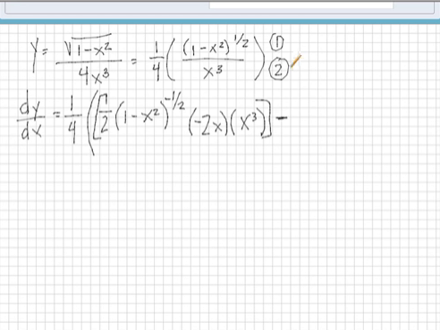Then we have minus the derivative of the second times the first. Again, I'm going to put some brackets around everything to keep things organized. Derivative of the second, very easy. We'll just apply the exponent rule, drop down the exponent, and reduce the value by 1. And times the first, so we'll just tack on a 1 minus x squared to the 1/2. That becomes our entire second term. And then we'll place that all over the second as it is squared.